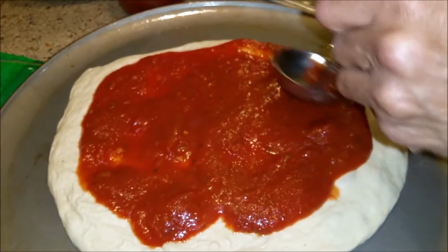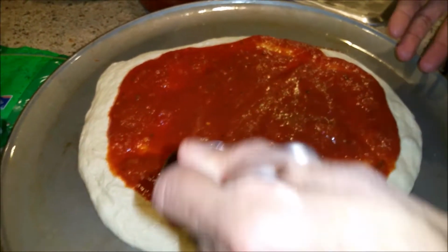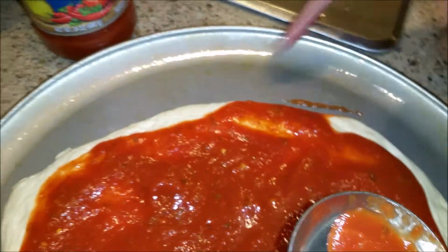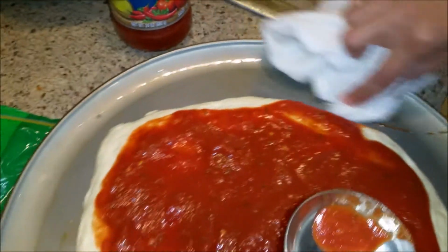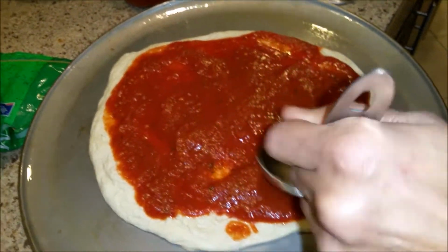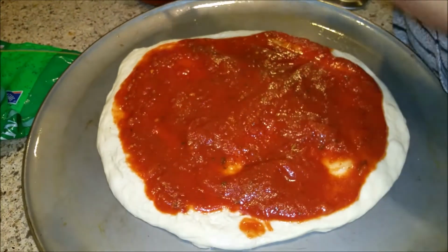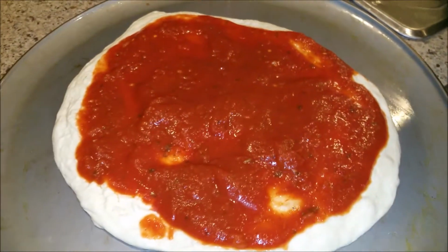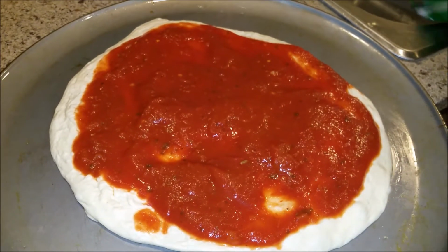You gotta make sure you put it 2 inches away from the crust when you're spreading the sauce. I know that's good like that, right? Like that right there is a no-no. It's okay. Right there, everybody. It's okay, but it doesn't matter, you know. So now I'm gonna put cheese on that. Yep. That's perfect. Put chunks of cheese. We're gonna throw it in the oven. We're gonna cook it, and then let's see what happened.